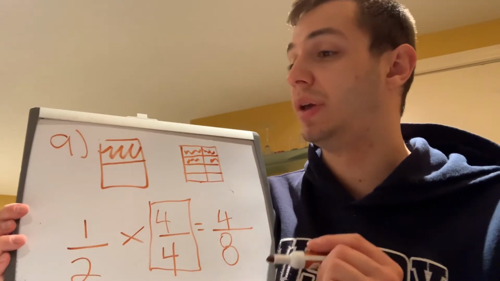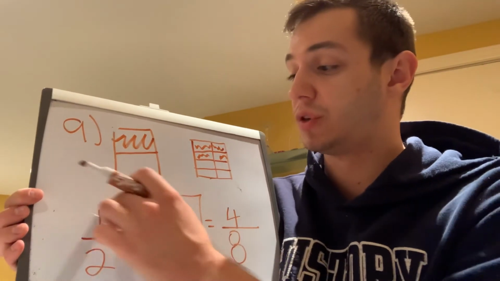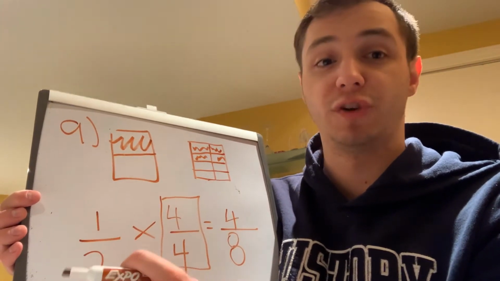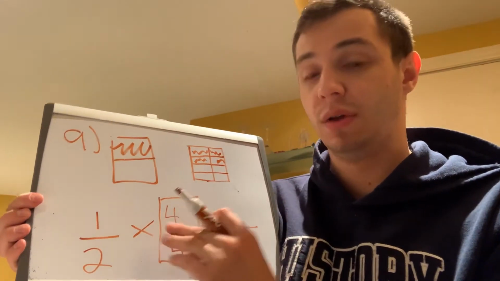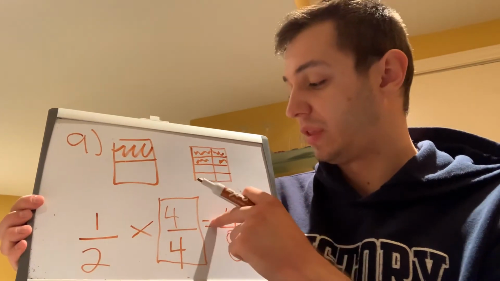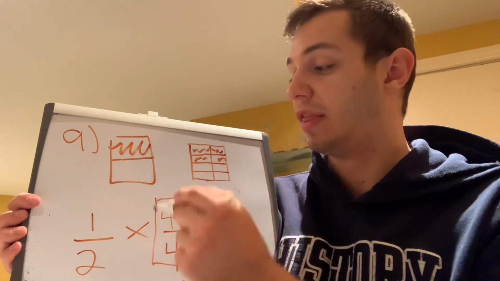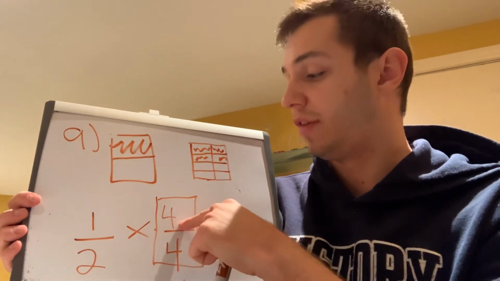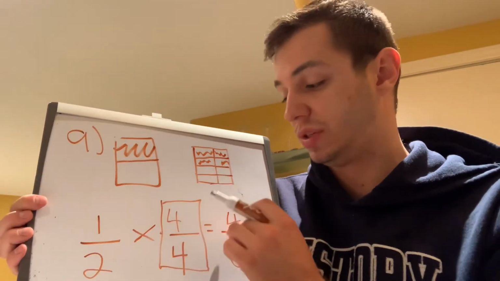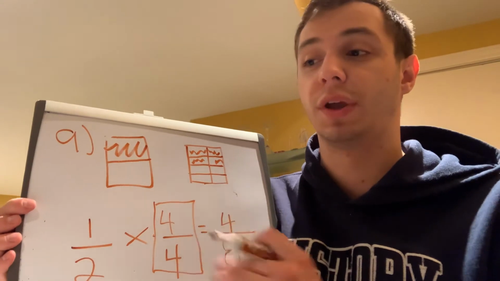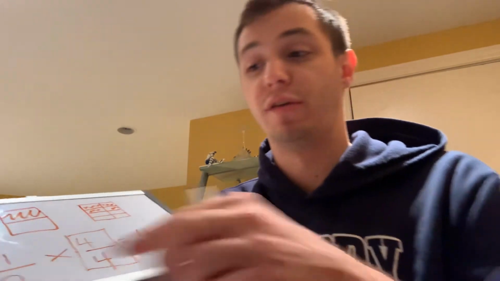So now in part B, you have a different set of images. What you're going to have to do is in the first blank, write the fraction for that first picture. In the second blank, you're going to leave it blank for now. And then in the third blank, after the equal sign, you're going to write the fraction for that second picture in part B. Then you're going to fill this in. Both of these numbers should be the same. If they're not the same, that means that your fractions are incorrect. So try working on them again. You can pause the video now, and then we're going to look at part 4.